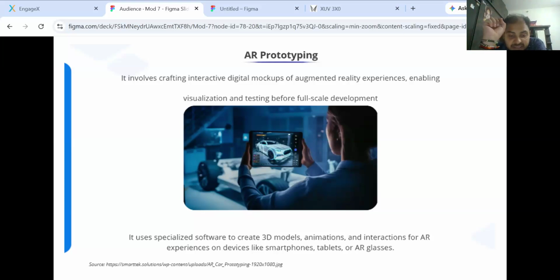While having a demo of Spline, Pushpa, we will see the 3D things. Okay, your question. While seeing that, you will be able to interact with the 3D models. You will be able to see the animations and interactions. Devices like smartphones or tablets or sometimes augmented reality glasses are also used. So in your smartphones, desktops, and tablets, you can interact with the 3D objects.